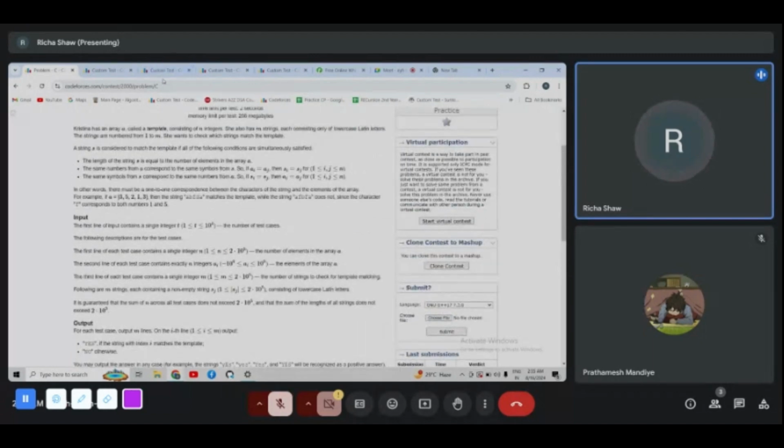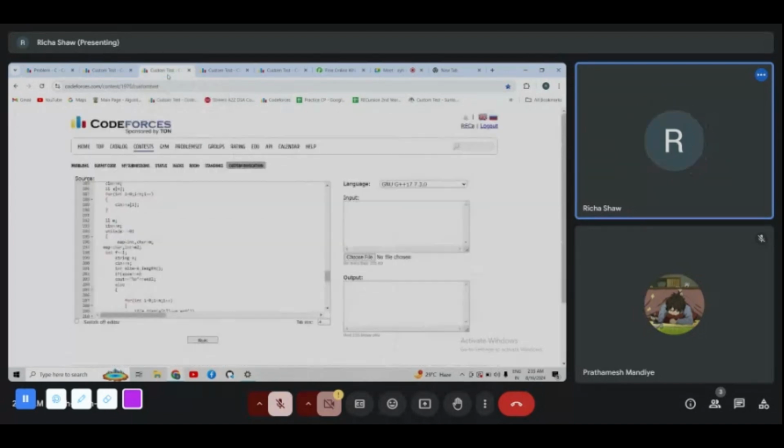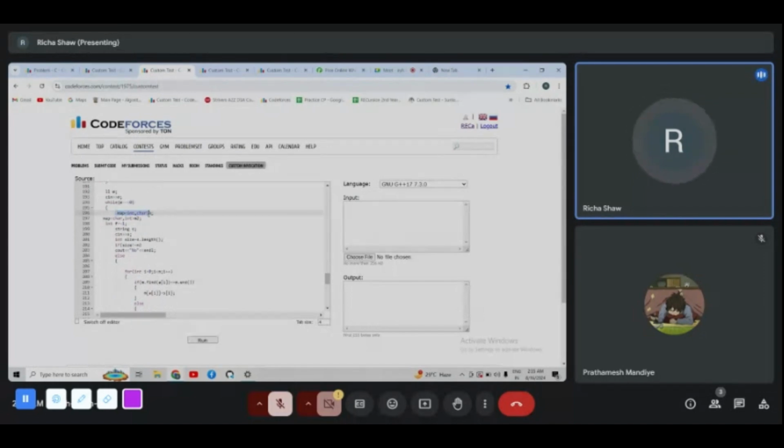So we will be giving m number of strings which we have to check. So we will take the input m and then we are creating two maps. One is integer to character mapping and another is character to integer mapping. Then I'm taking my string input.